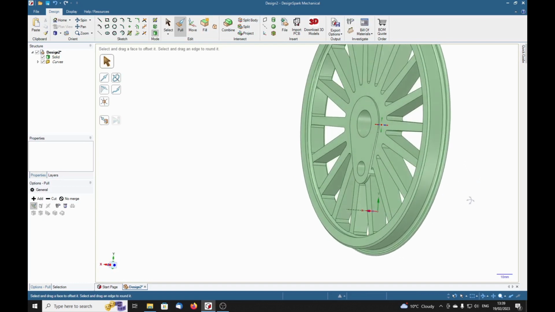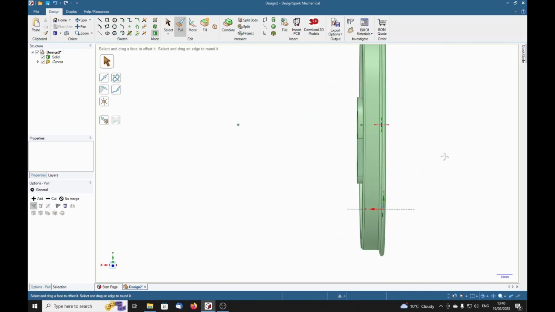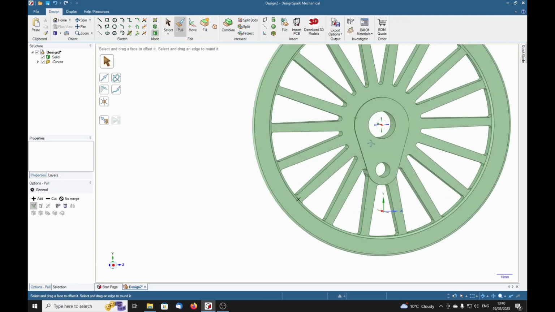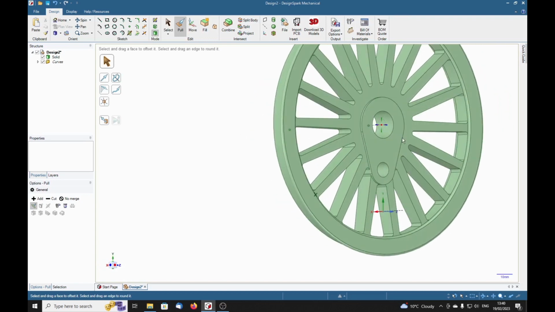It goes further than that face, according to the drawing. That should protrude 3.32 beyond this front face here. I will grab it and move and type 3.32 inches. That's got our boss. We're getting there.